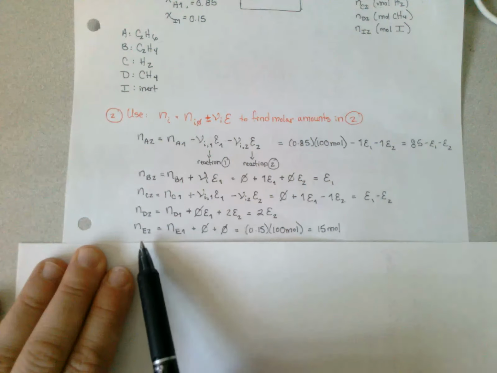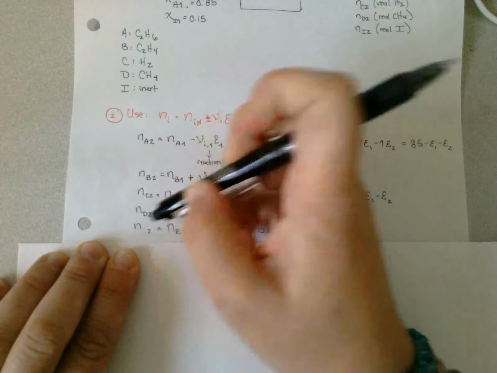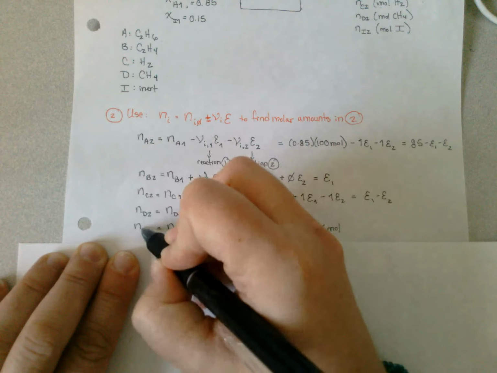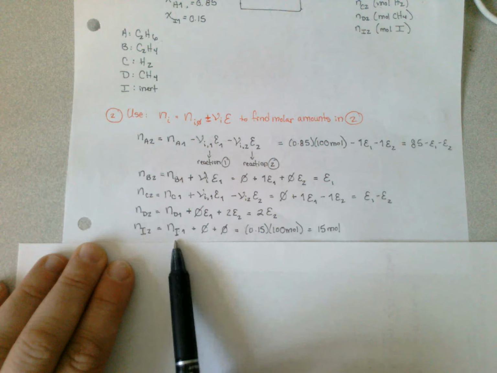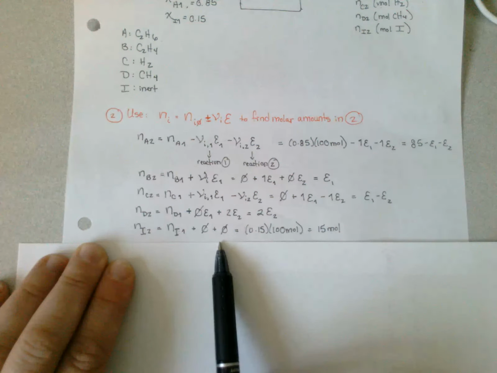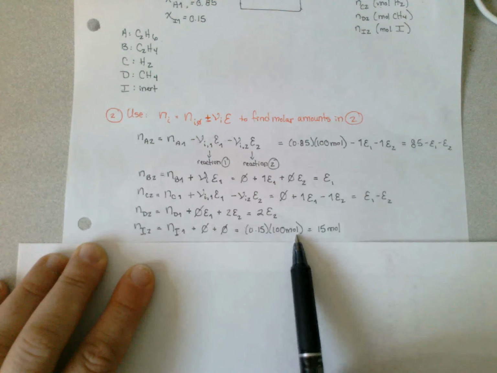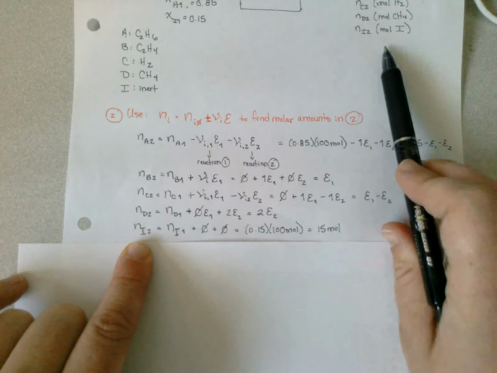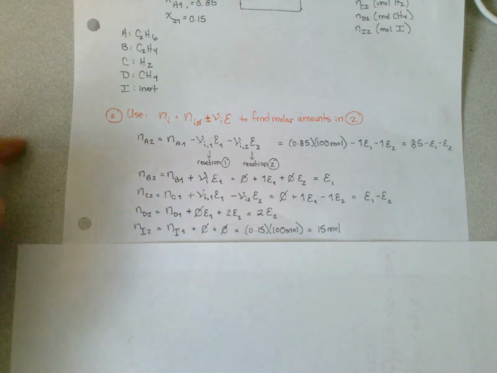And then lastly, we have E, which is the inert components, or this should be I. Let's change that up to I. I'm used to writing E as the fifth letter of the alphabet. We start out with some initial amount, right? It doesn't participate in reaction, so there's going to be no extensive reaction here. So 15% of that 100 mole basis is going to be 15 moles, so we know that we have 15 moles coming out in our reactor. Okay, so that gets us set up to go.